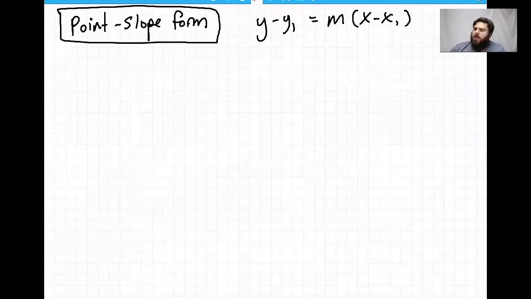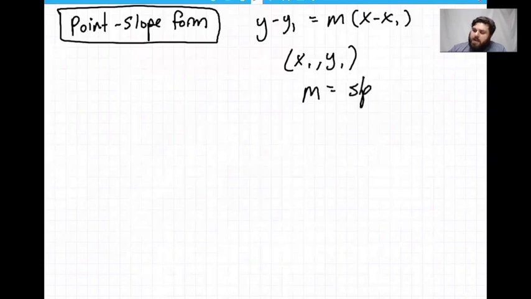and 2 y's. You got to realize that the x1 and the y1 are actually one of the coordinates on the graph. So if I know a coordinate on the graph, I plug it in for the x1 and the y1, not the x and the y. The x and the y are variables. When you write it, you have to leave those as variables. Now this m is the same m that we've always talked about. This is the slope.